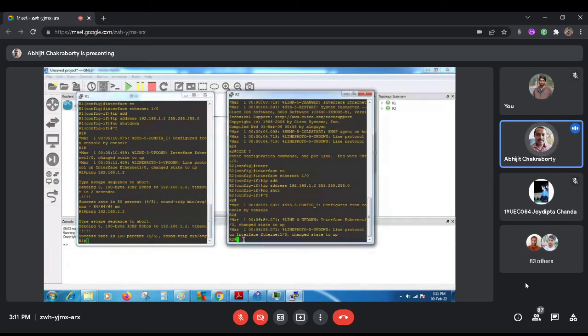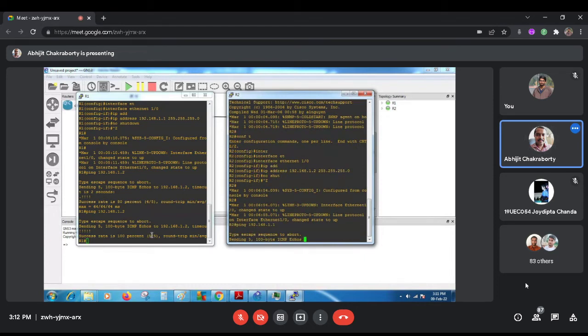You can ping from R2 also. This command is not given in your manual, so you can write it down. Ping 192.168.1.1. This is the IP address of the R1 router. Press enter.